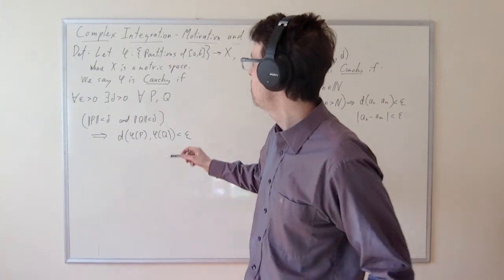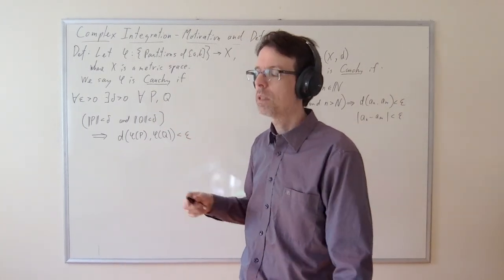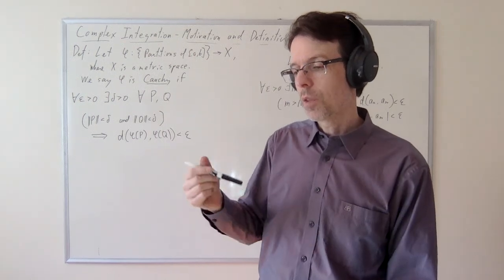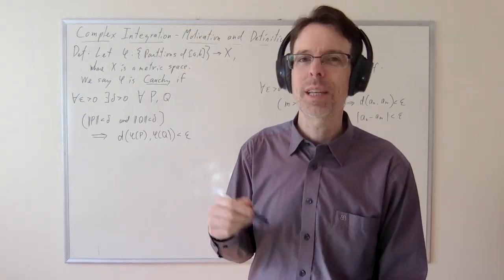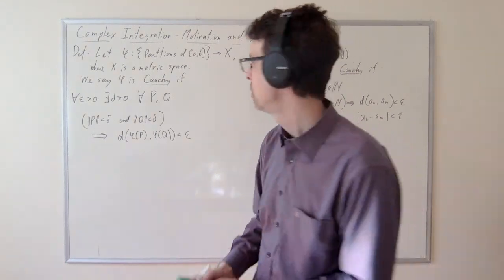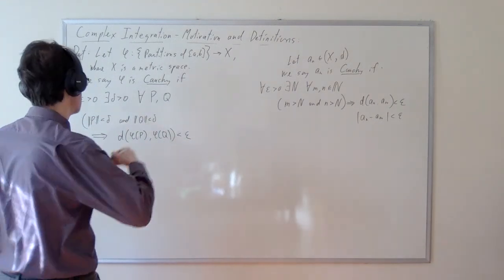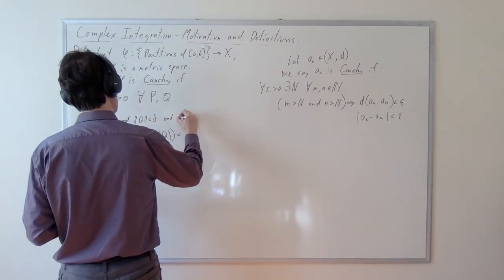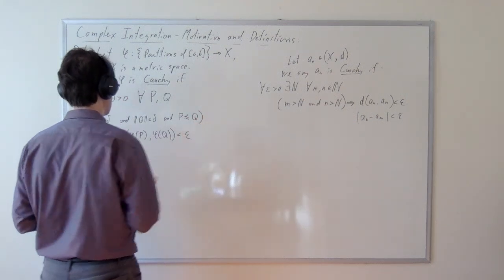Why? Because it makes the Cauchy criterion easier to prove. It makes the theorem that the Cauchy criterion implies convergence harder to prove, but it makes the Cauchy criterion itself easier to prove if we pile more into this definition. So let me fill that in. Basically what we want to do here is say, and they are related by refinement.